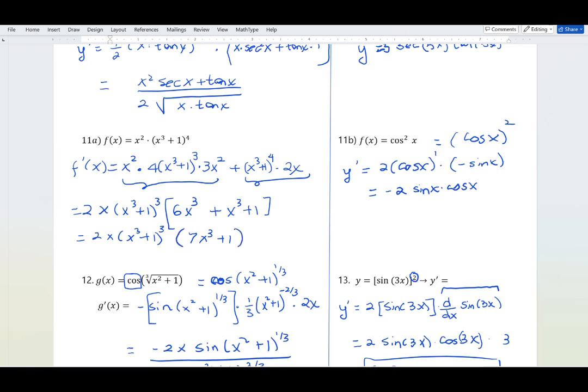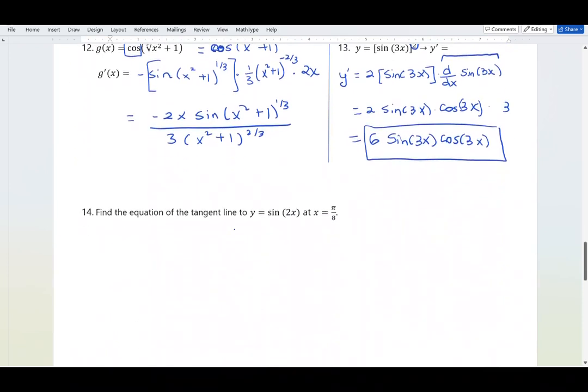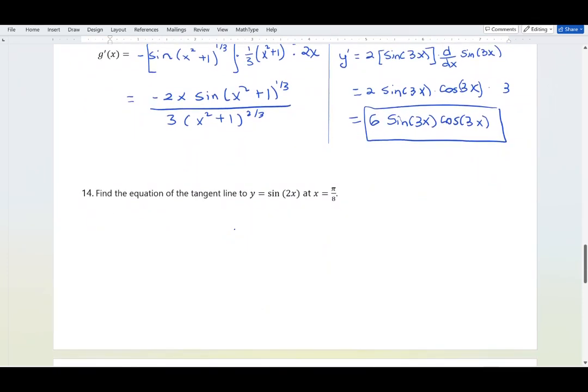Okay, so that's another example using the product rule. Now, what about finding the equation of the tangent line? As we have in number 14 here, f of x equals sine of 2x at the point x equals pi over 8. So we've done equation of tangent line problems in the past. Typically we find the slope by taking the derivative, right? The slope of the tangent line. So here's where you have to differentiate, here's where you have to use the chain rule.